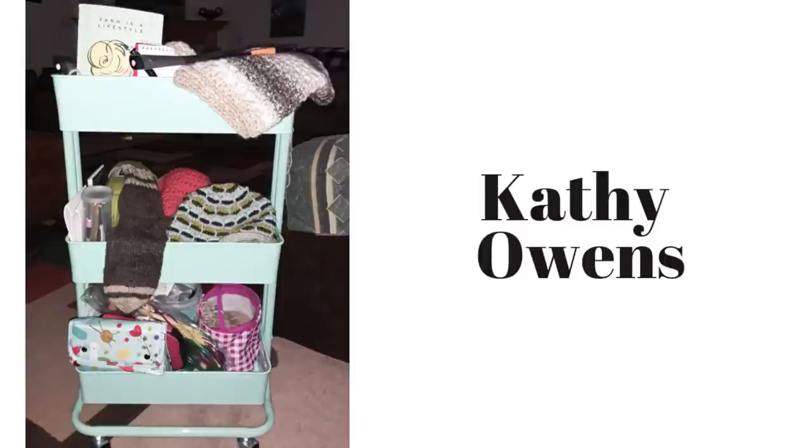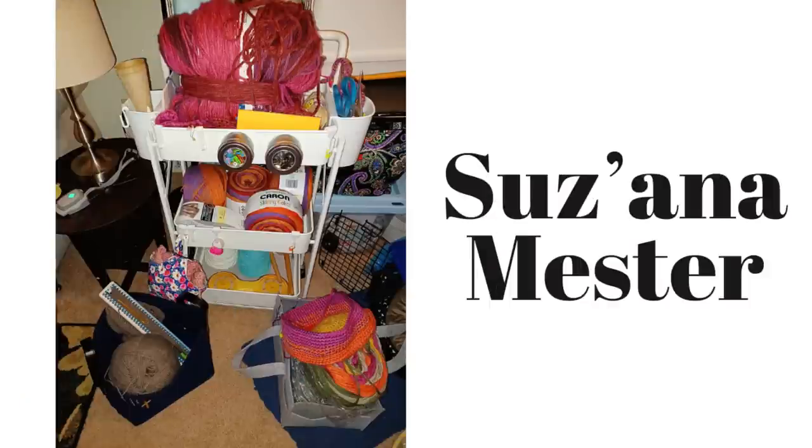On Kathy's cart I see a hat, what looks like maybe a shawl, and some socks — how cool is that! Now in Suzanna's cart she has a chevron blanket on top, a hopeful shawl in the middle, washcloths on the bottom, and on the left side on the bottom she has a cardigan, with another basket on the right side.